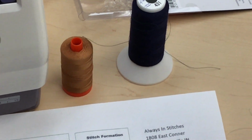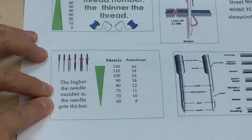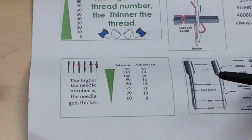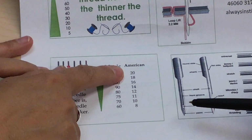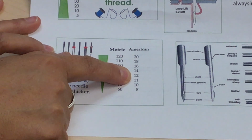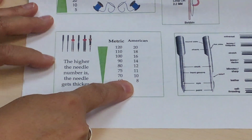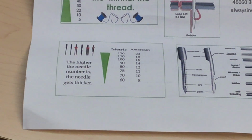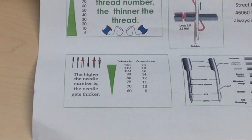Needles are exactly the opposite. The higher the needle number is, the thicker the needle gets. So when you're looking at a package of needles and it says the number 12 or the number 14 or 16, the bigger needles have bigger numbers. The smaller numbers have smaller needles, okay? If you're doing quilting, for instance, you're going to want maybe a size 11 or a 12 is a good size needle.